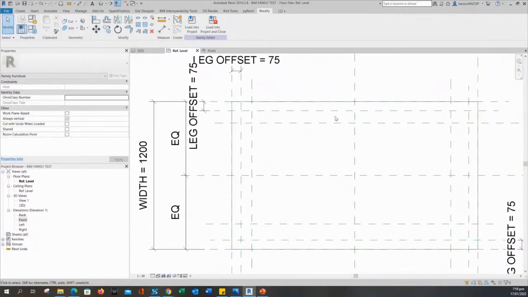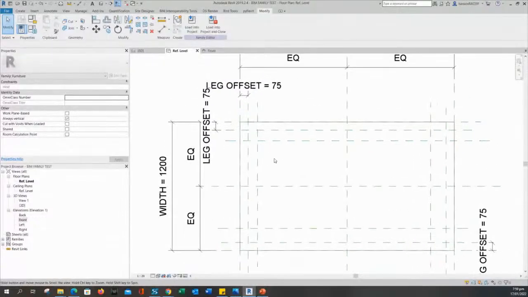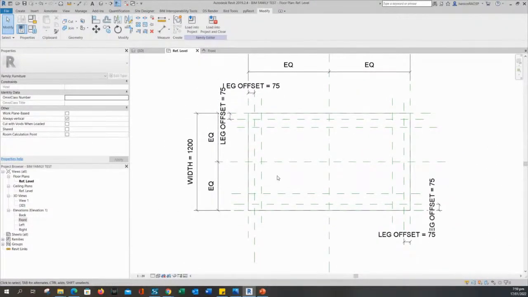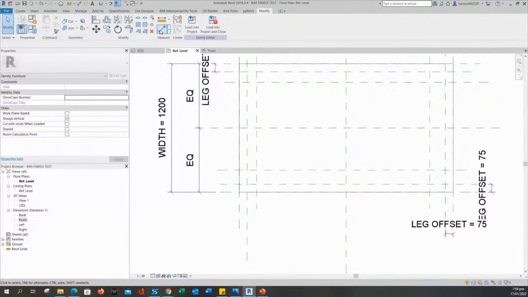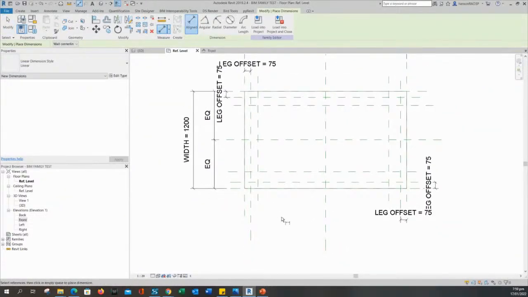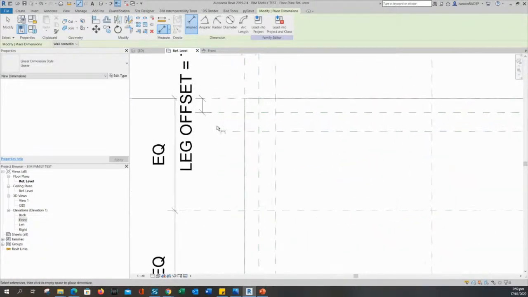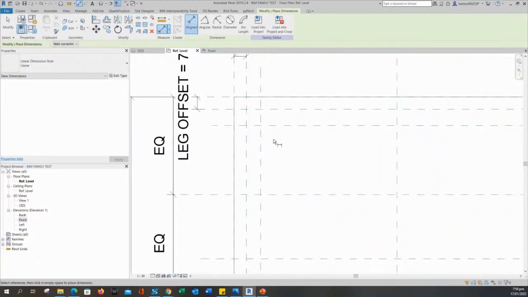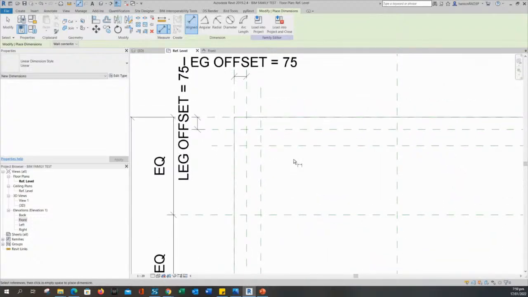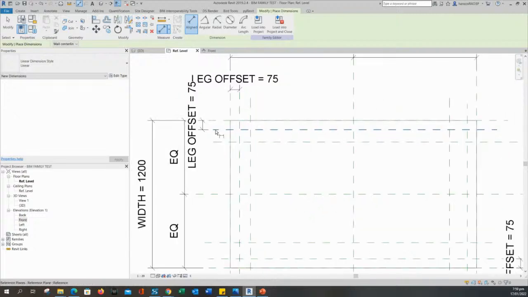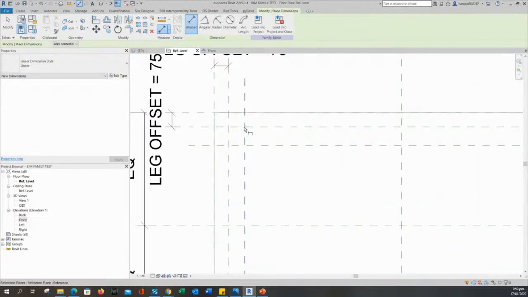So for the parameter here, let us create another dimension now. So which will be the reference now? I mean, the starting reference of our legs should be these two sides.